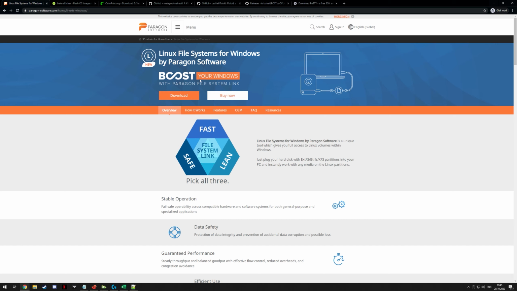Now this is technically a paid software, but just like WinRAR, this doesn't really expire if you download the free version. Once your free trial expires, all that happens is your file transfer speeds are reduced by some amount, which I haven't even noticed, but I assume they're not lying. It slows down somewhat, but again, in our case we usually just edit text files, so it doesn't really matter. And with this software you can edit a lot of the files there.